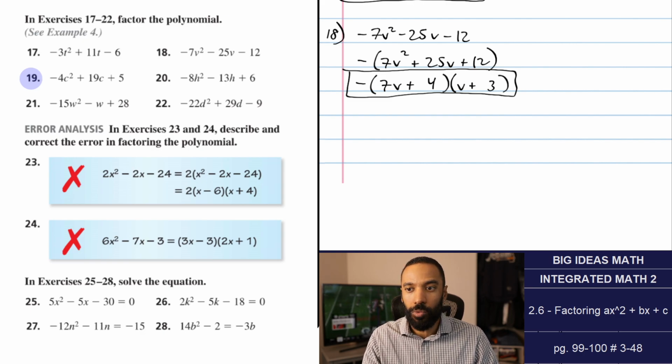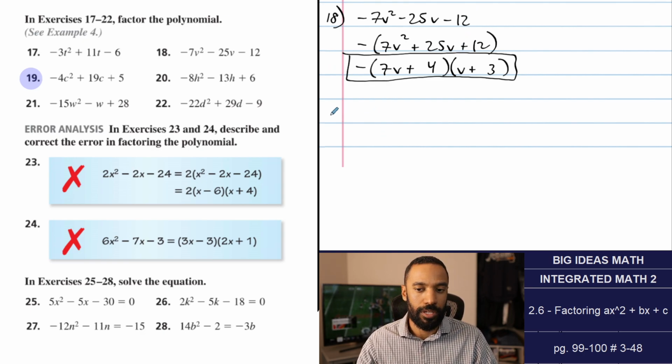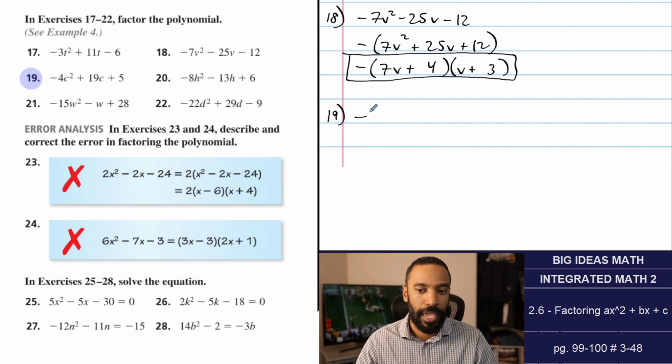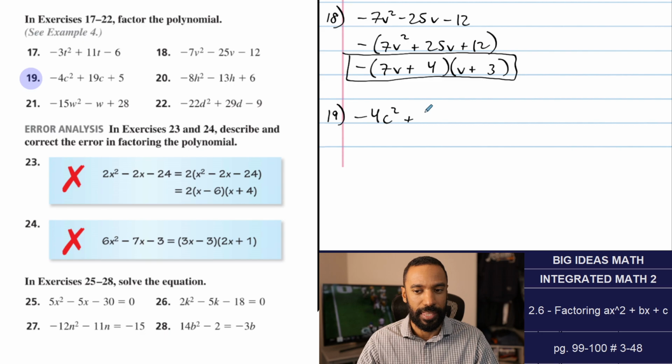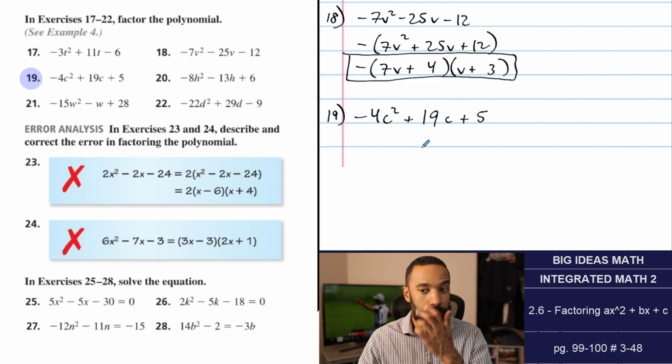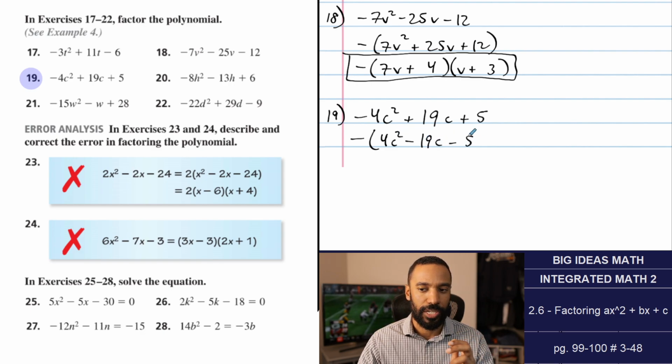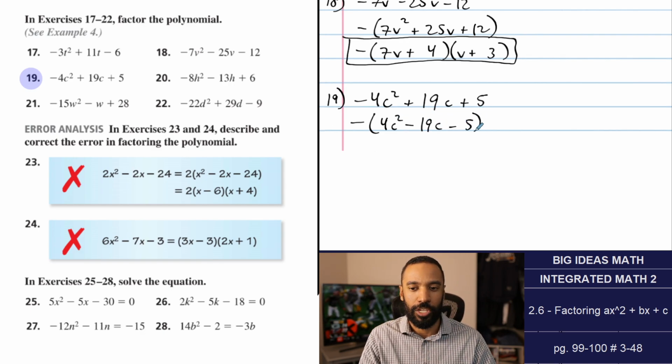You can erase parts, you can write parts more and more, you know, the book does it. You probably don't have to make a whole table, again, unless your teacher talks about it, because they want to make sure you get the answer. You don't stop short, you've exhausted all possibilities. But I'm avoiding possibilities I don't have to do. That's the difference. That's the strategy. Anyway, factoring out a negative like you would.